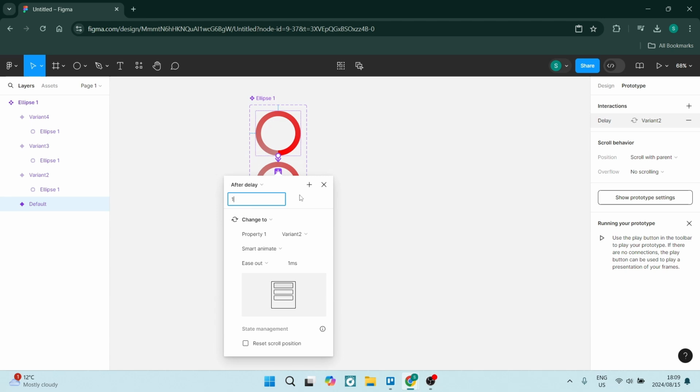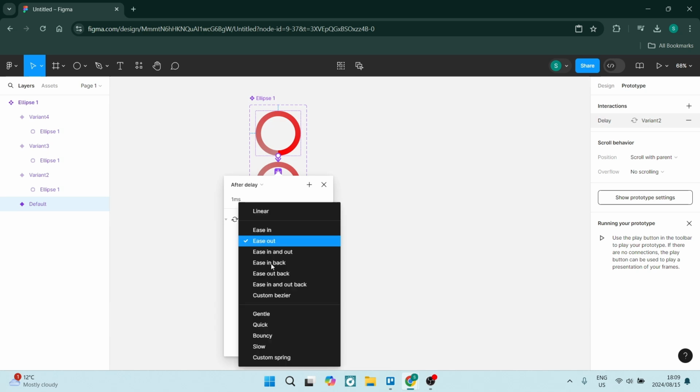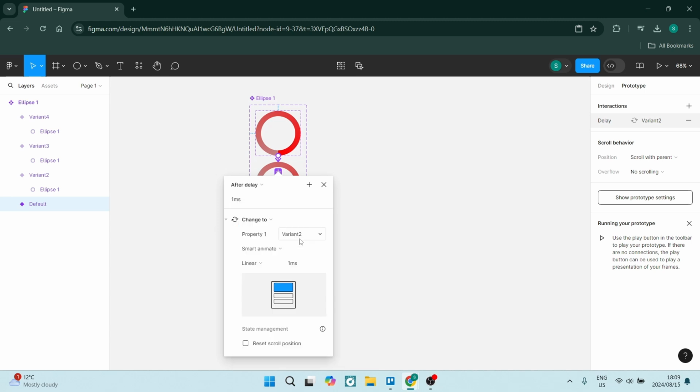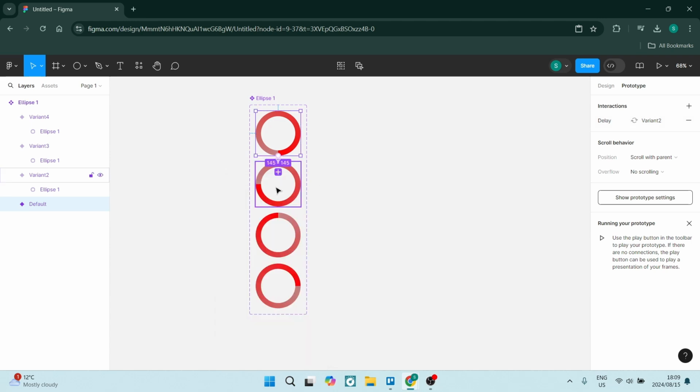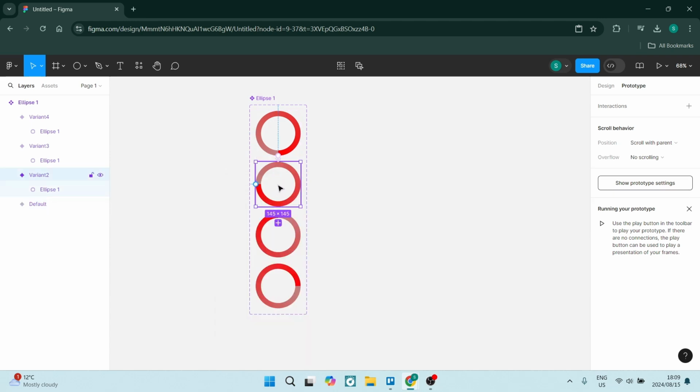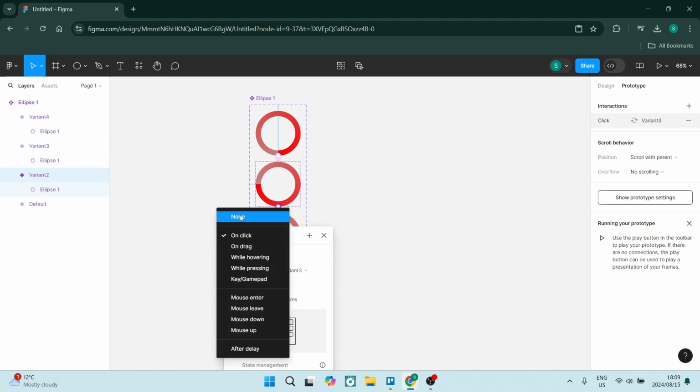Here you want to just choose 1 millisecond and you want to leave it to change to smart animate ease out and 1 second. Alright, so you will be able to choose linear as well. I think linear is a better option. Now you want to just make sure that you are doing exactly the same for the rest of these. So we're going to select this one, use the plus icon, bring it over here.